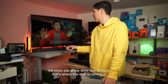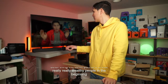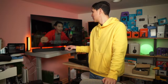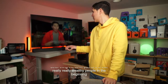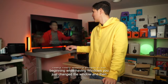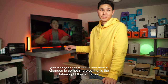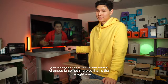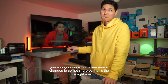The other part of it is that really, really wealthy people in the beginning are probably going to use this as window treatments, so that you can change the overall design and feel of a room while having windows. You just change the window and then it changes into something else. That is the future, right? This is the tech that is suddenly becoming part of the future. 2 years ago, it didn't exist. Today, it exists. It has to be transparent and wireless for it to work this way.